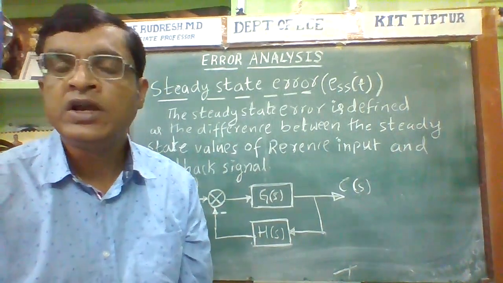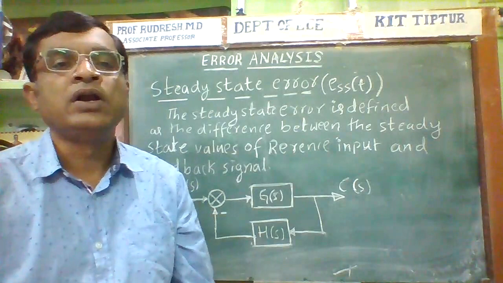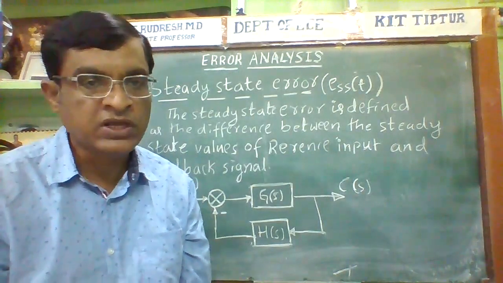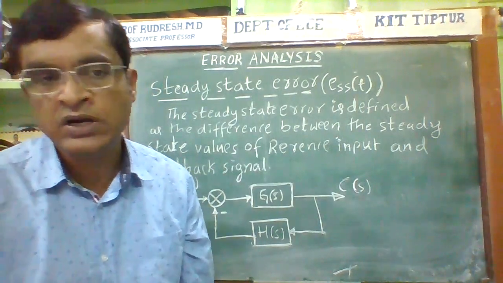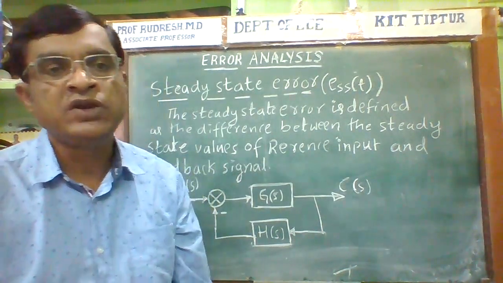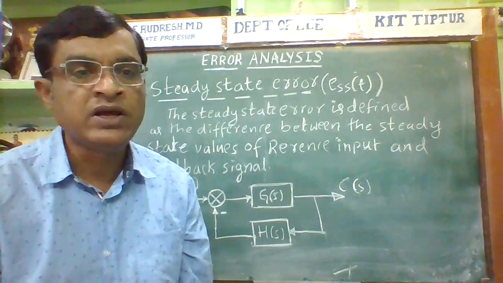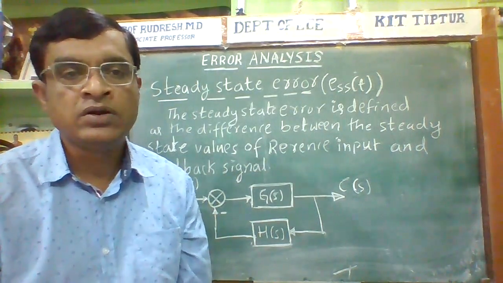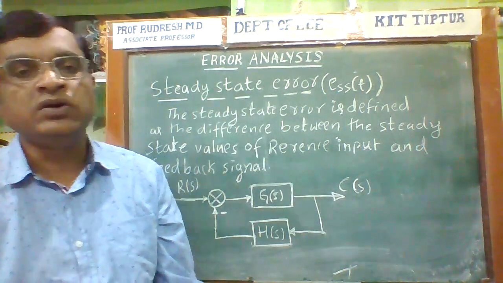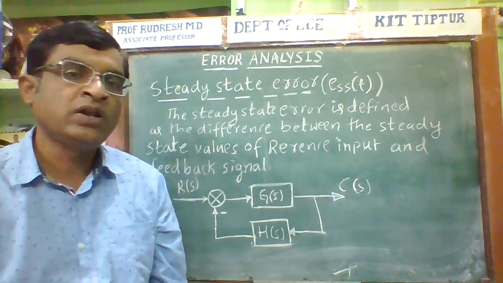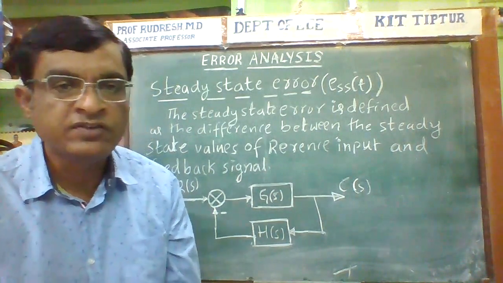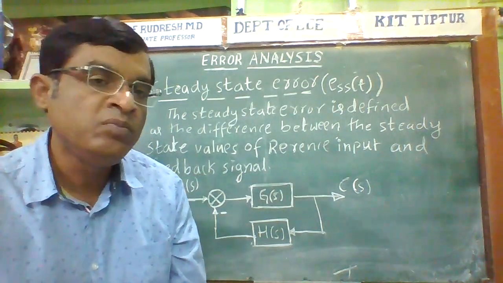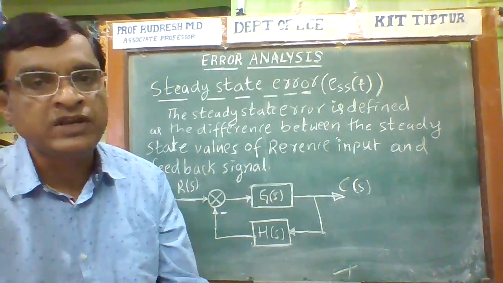Similarly there is the dynamic error coefficient, along with examples of the dynamic error coefficient. In your syllabus only the static error coefficients are very important, and the dynamic error coefficient is discussed briefly. Now, before deriving the expression for the steady state error, what is meant by the steady state error?